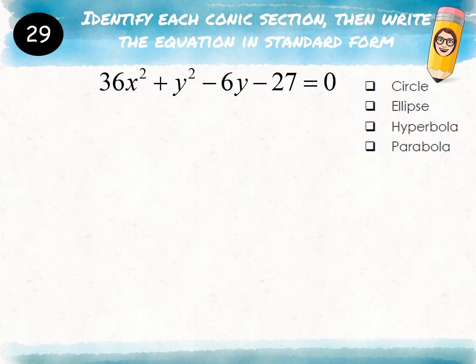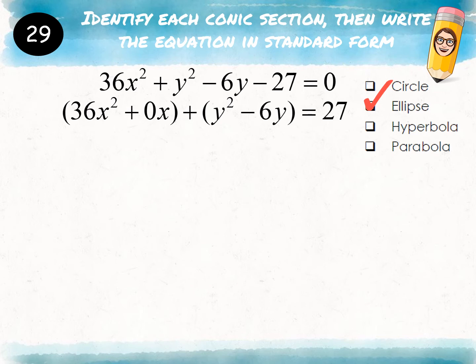So let's jump in. The first thing we're going to do is identify what kind it is, and then we're going to rewrite it. First thing I notice, it's x squared, it's y squared. It's a plus sign. Okay, so it's a circle or ellipse. Today and today only in this video, we're going to stick with that. I have a factor out front. You know what? That tells me that this is an ellipse. Okay. All right, let's jump into rewriting this.